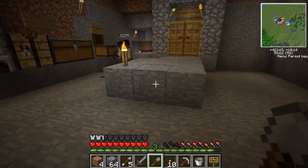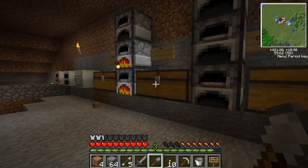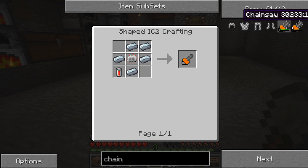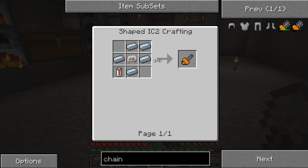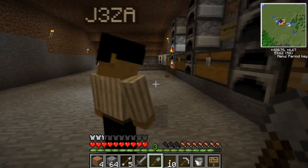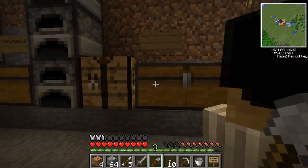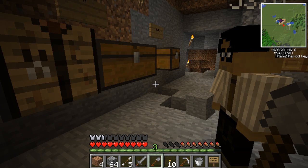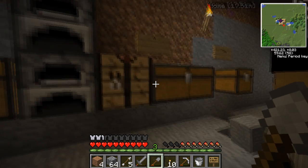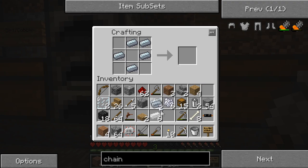I just remembered something — be excited, be very excited! I heard you can make a chainsaw. I want to test it on zombies. We have to make an electric circuit to begin with. I need to make the RE-battery — I still don't know how. Oh wait, I remember: T-shape, and then the bottom two corners give you the RE-battery. Put that there, add the circuit, and we got a chainsaw!